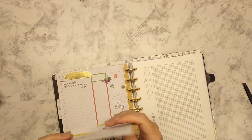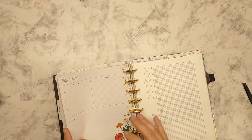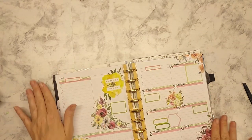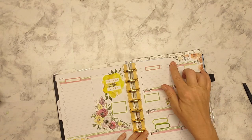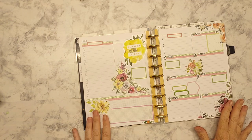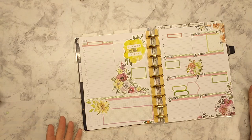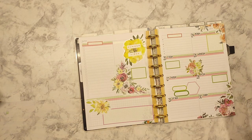So there, I really like this. Let me make sure they're all down. This is really cute. I like it. It is different and bright and cheerful. And there's not a whole lot. And it shows what you can do with washi. You don't have to have a whole lot of stickers. You can do quite a bit with washi. I still have 4-H scraps on here.